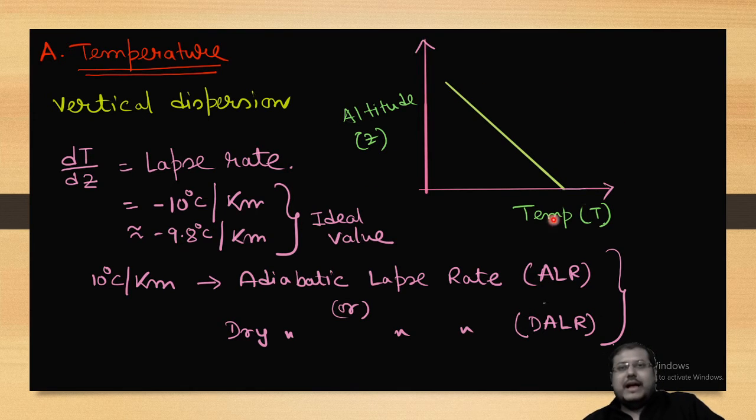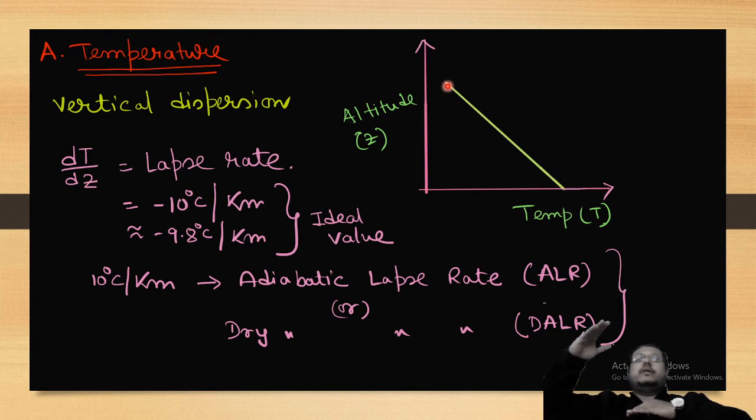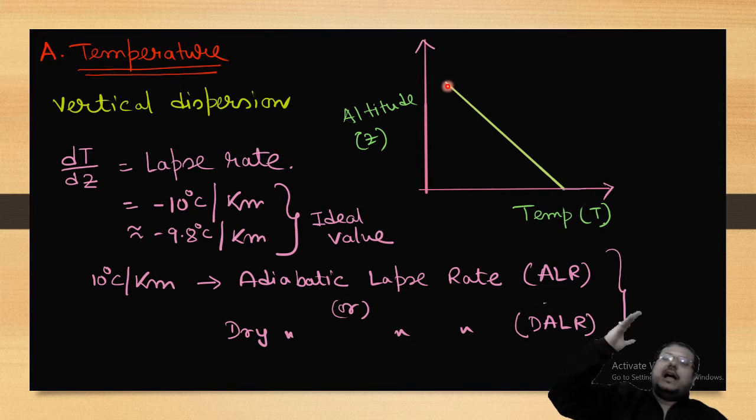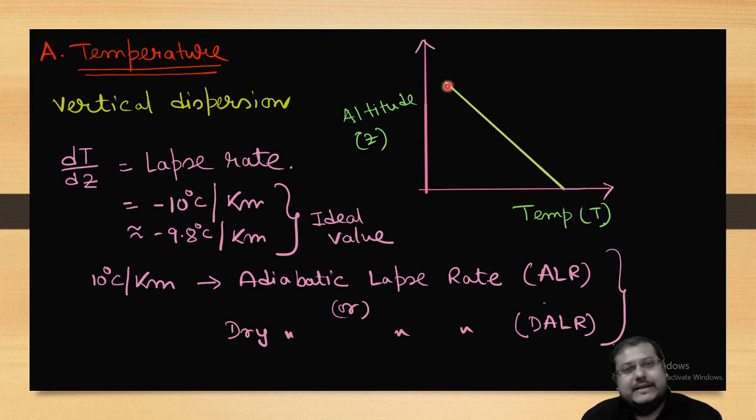Now we know, as we are concerned about the troposphere region, if we plot altitude versus temperature, we get a reduction in temperature with height. And dT/dz, the rate of change of temperature with height, is called the lapse rate, which is 10 degree centigrade per kilometer reduction, or ideally 9.8 degree centigrade per kilometer. It means that going 1 kilometer up, your temperature should decrease by 10 degree centigrade. If the base level temperature is 40 degree centigrade, going 1 kilometer up the temperature decreases by 10 degrees. That will be 30 degree centigrade.